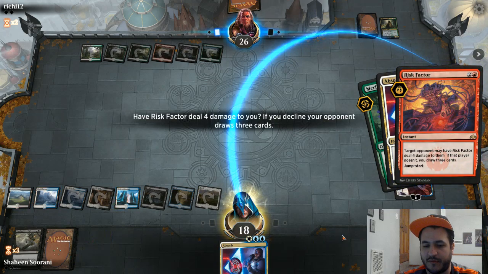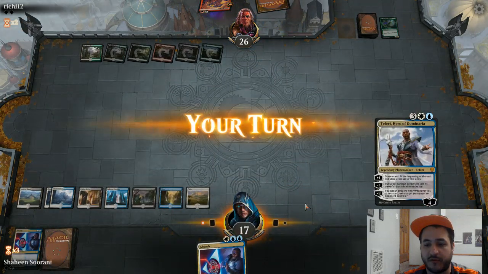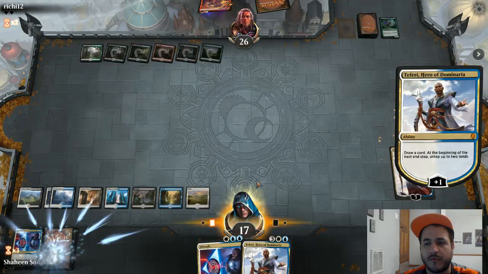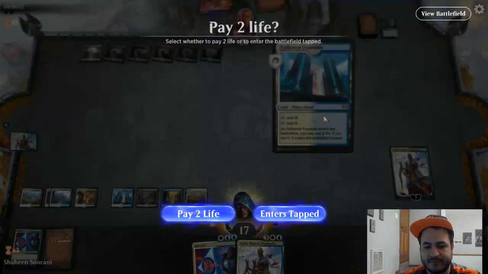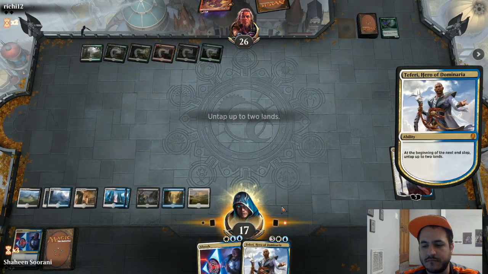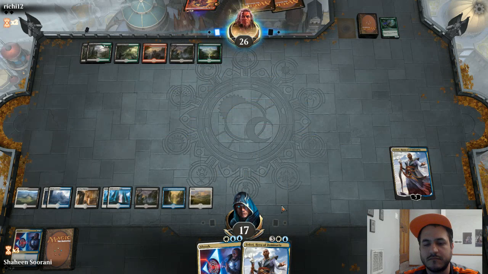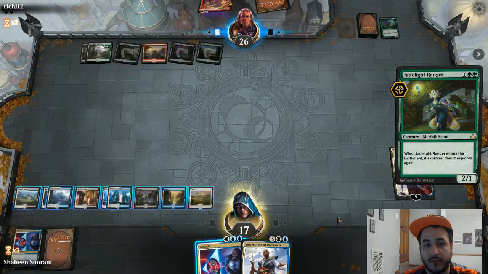Alright, so he's playing some nasty stuff here. So our opponent is playing a few rogue cards, which is fine. At least the meat of the deck is pretty consistent, so they probably have access to a lot of similar cards.